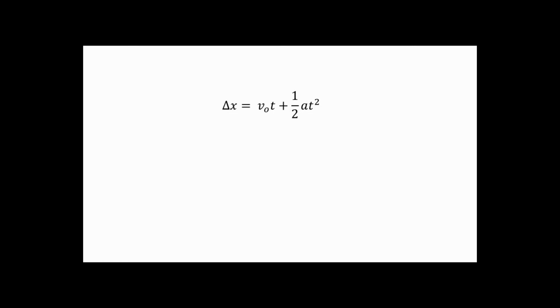Well, there's the kinematic equation that you see here. Delta x equals v naught times time plus 1/2 at squared. Now we're going to clean it up some by realizing that we dropped the object, so its initial velocity is 0 meters per second, and that means that that middle term goes to 0 and disappears. That leaves us with the following. For our problem, delta x, the displacement, is equal to 1/2 at squared.